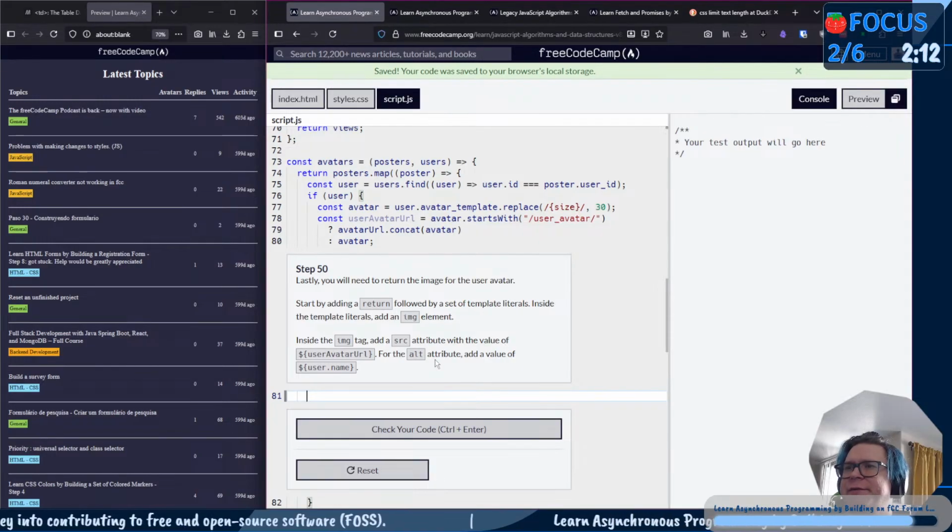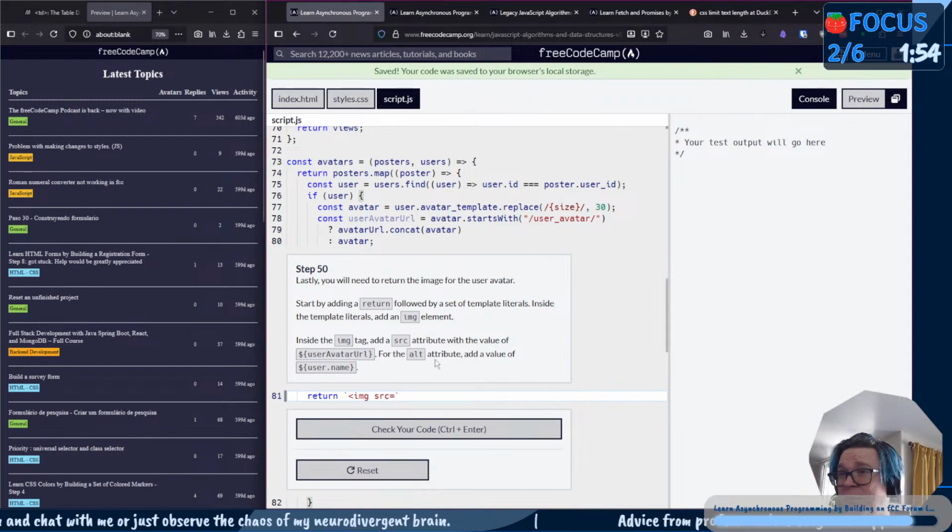We want to return the image to the user avatar. So we'll start by return, and we're going to have an empty set of template literals. Inside the template literals, add an IMG element, not a MIG element. Inside the tag, we have an SRC attribute, and we're going to add a value of user avatar URL.